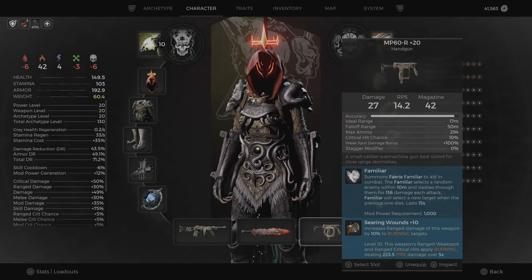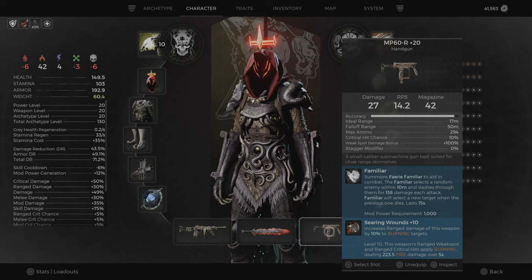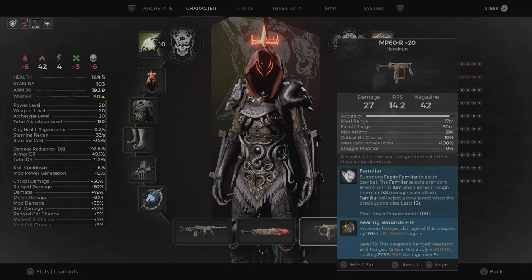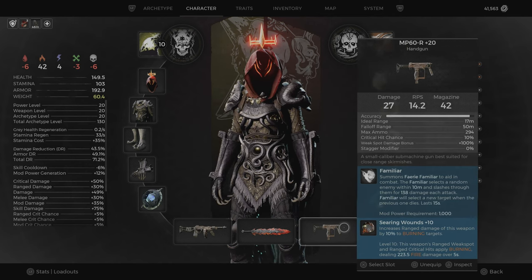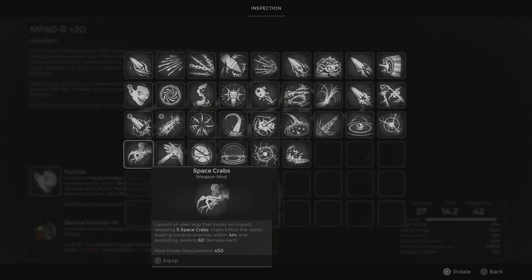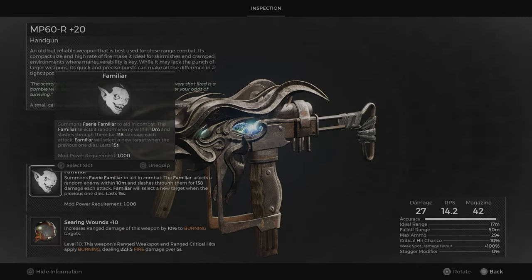Also using the MP60 handgun with the Familiar mod. Summons a fairy familiar to aid you in combat. The familiar selects a random enemy within 10 meters and slashes through them with 138 damage each attack. The familiar selects a new target when the previous one dies and lasts for 15 seconds. This familiar you get from catching the dream of the huntress in Losum. If you don't have this one, you can also use the tentacles, which count as a summon, or you can use the space crabs, which also count as a summon. But I think the familiar is better.